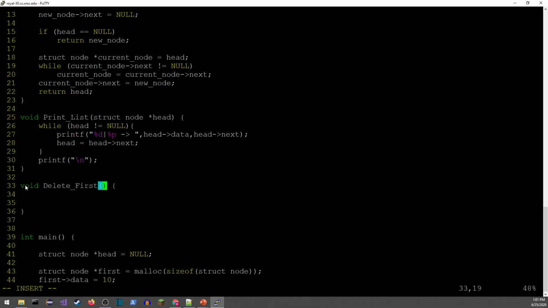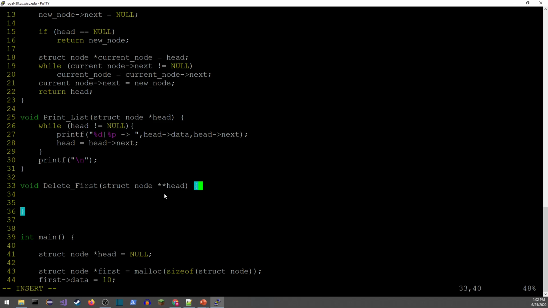So first thing, I'm going to be passing in the head pointer, okay? And this is a pointer to head, so I need a star there. And the type of this is already struct node pointer. So just like we can see up here, struct node pointer. Right, I'm creating it right here, struct node pointer. But what I want is a pointer to this pointer. So that's why I've got 2 stars here, and I'm going to write it like that. This is probably confusing. If you need to hear that again, rewind one more time.